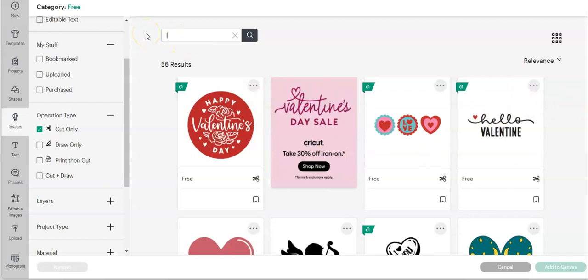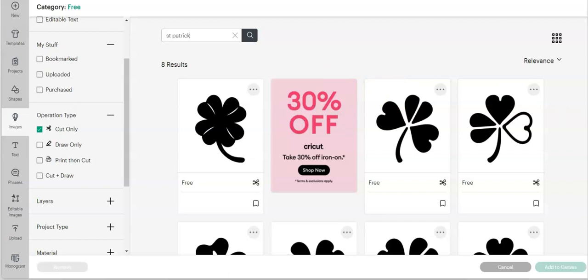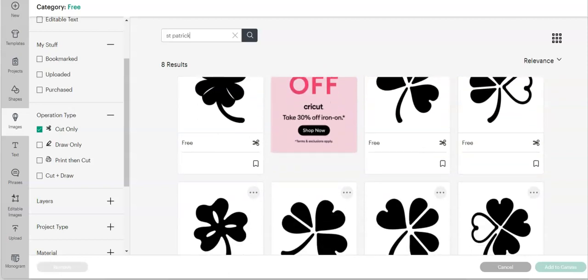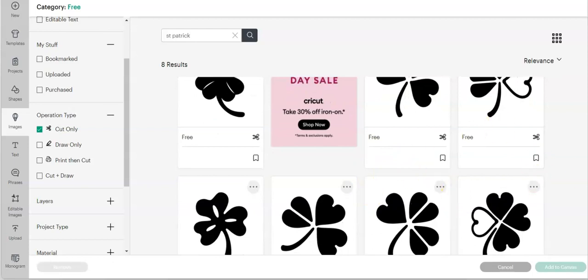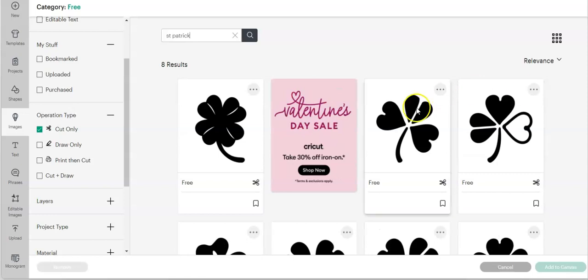Now I know Valentine's is almost over, so just so you know, you can search a bunch of different things, get free items. If you wanted to do wood signs, cards, whatever, these items are available to you.